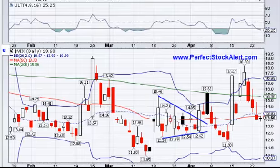Quick little glance here at the VIX, or the Volatility Index. This one runs the inverse of the S&P 500, or the opposite thereof. So if you're seeing bearish signs on the S&P, you should see bullish signs on the VIX. And that's exactly what we're seeing. You can see we are in an uptrend. You have a higher series of highs, higher series of lows forming here. And then we've pulled back down here.